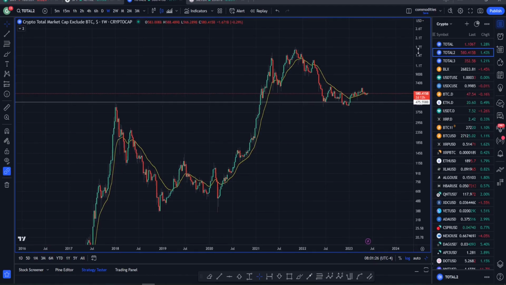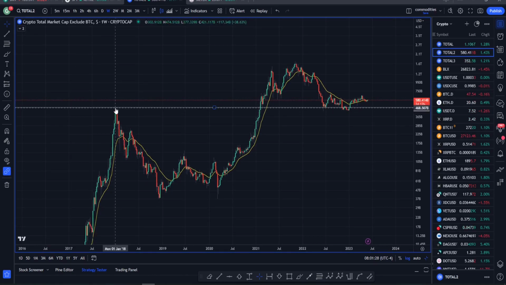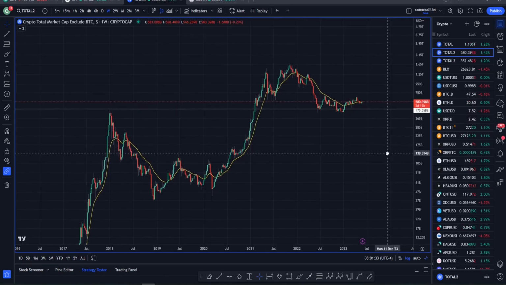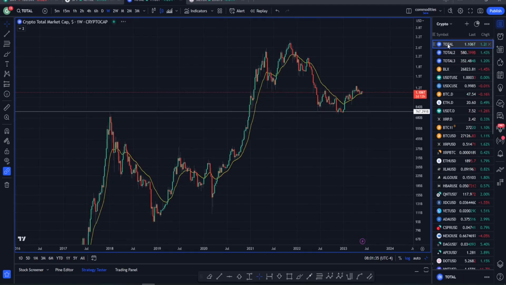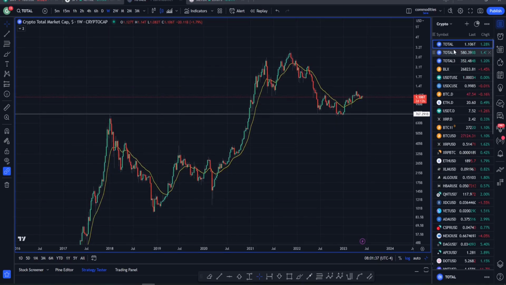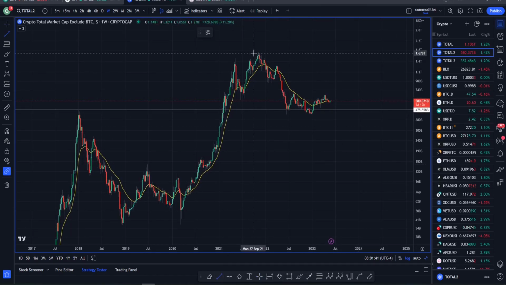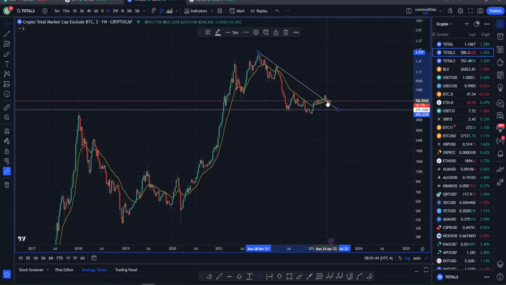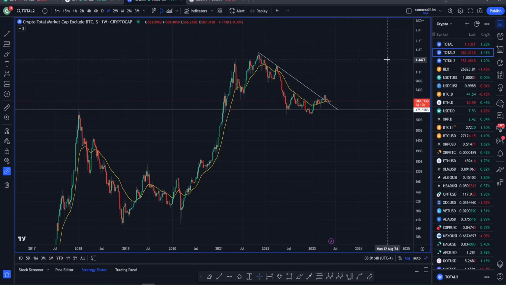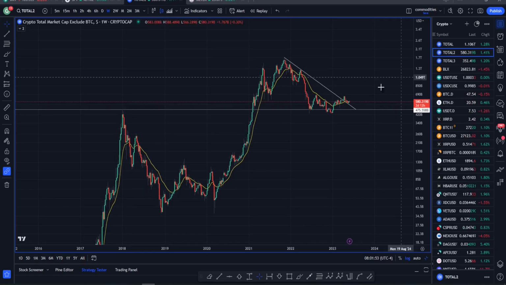Kind of the same story here, pulling into these previous highs from January of 2018. But as you can see, it did kind of wick through it, not holding it exactly like the total did. But total 2 still, the same story here. Still looking bullish, as you can see, breaking down through this downtrend currently right now, and coming down and riding that downtrend right now for a retest, which is definitely pretty common here when you see trend reversals. You do like to see the breakout of the trend line and then a pullback for a retest of the trend line as support.